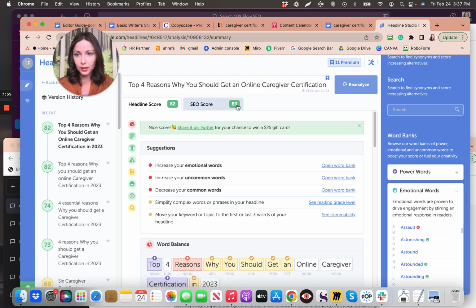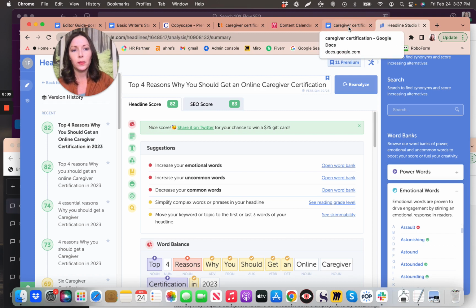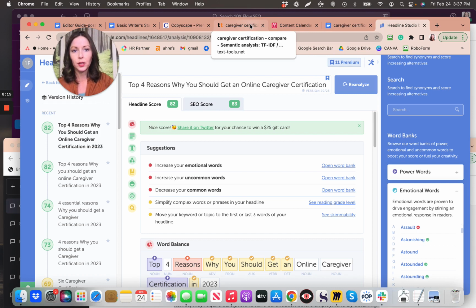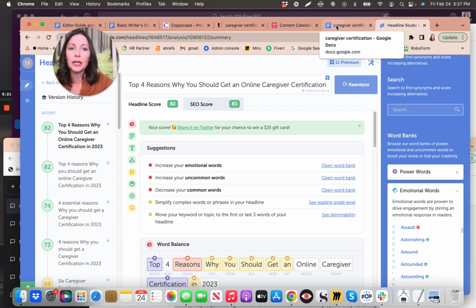However, once in a while you're going to get stuck and it's going to be in the 70s. Don't spend too much time. I don't want you spending too much time beating your head against the wall trying to get these perfect, because basically we just need to get these articles out because it's a velocity. We need a lot of articles out and they do not need to be perfect.